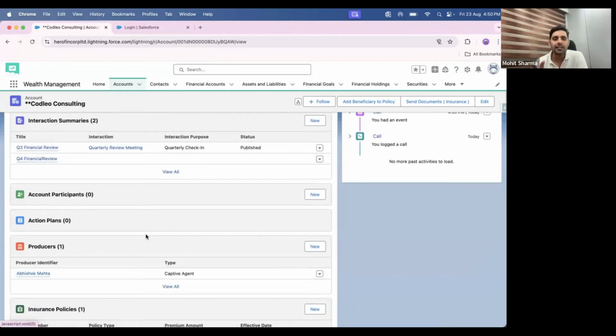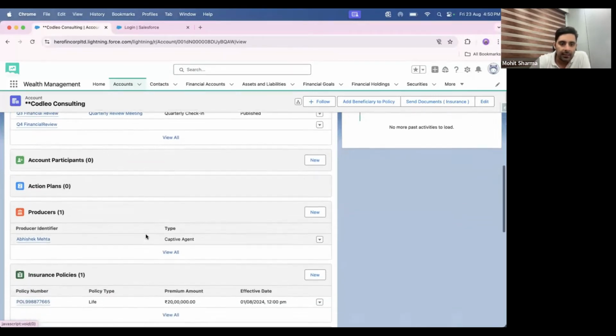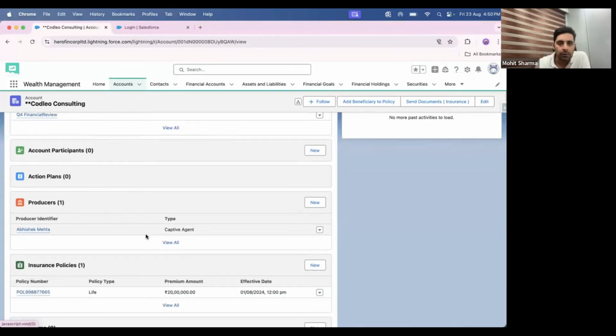I'll talk about this in detail, one-on-one, because this is not the only part. We have done part one, and we are moving with part two. Now we are also planning part three, where we can again deep dive into each and everything. But before that, let's talk in brief about how these modules are interlinked. So your action plans can also be maintained.